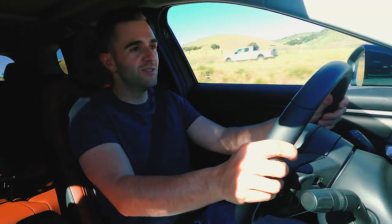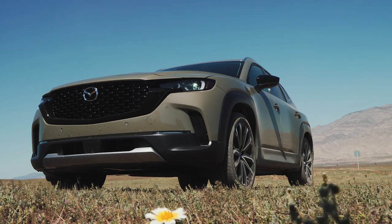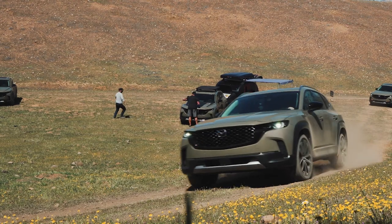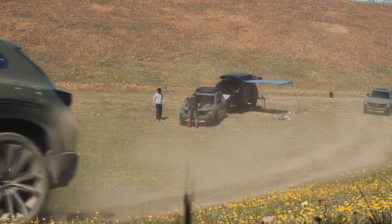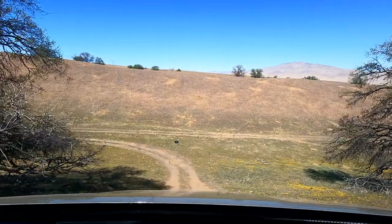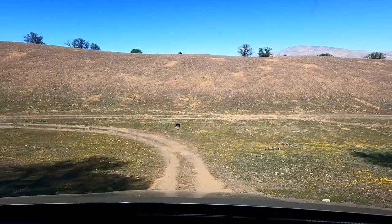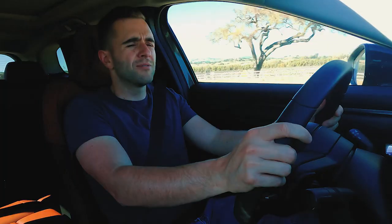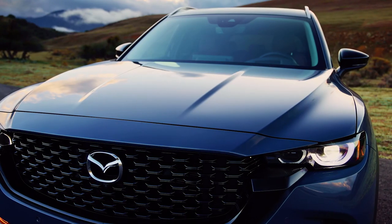The CX-50 offers just over eight inches of ground clearance and doesn't have any skid plates underneath. Mazda says everything that needs to be protected is well protected enough without one — maybe we'll take their word for it. The off-roading we've done today is indicative of what you'd actually do with this car: it's a perfect contender to take you and some friends off-road to a campsite, but it's not going to be attacking Moab anytime soon. There isn't hill descent control; the engineers have worked on the ABS to bite down on a hill and keep the car controlled in a similar way, but I was surprised not to see it here, as it's a feature many of these crossovers are getting and customers enjoy using.